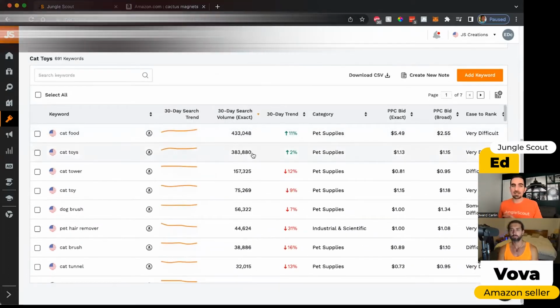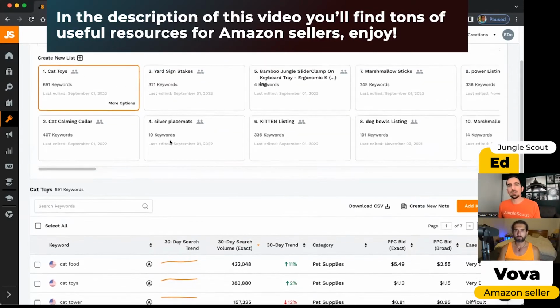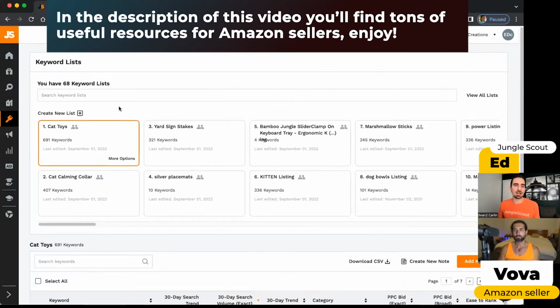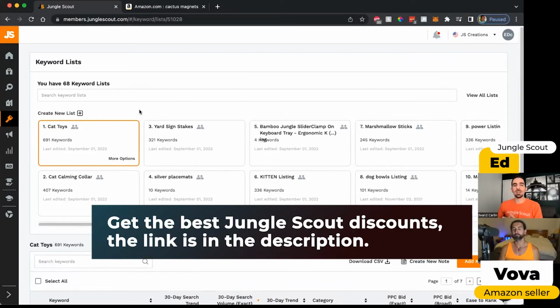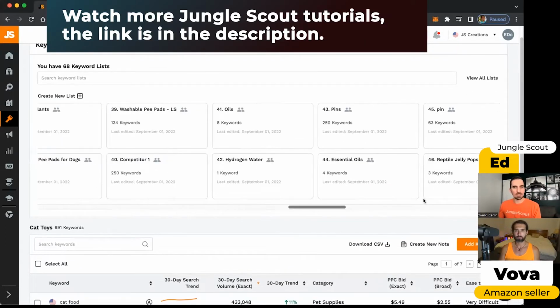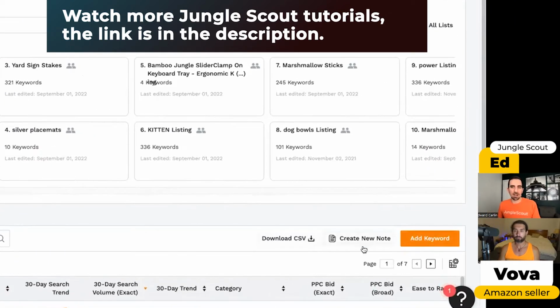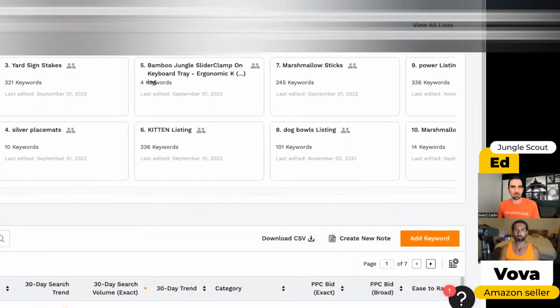The table doesn't offer any extra data that we didn't see already in the Keyword Scout. But the reason that you want to create these lists is because when it comes time to actually create the listing itself, we want to be able to just import all of our keywords that we've chosen in one fell swoop, and make it easy in Jungle Scout's Listing Builder tool to know whether we're using all of them or not. So I don't actually have too much to show here because it's really just an organizational holding place for your keywords. And as you can see, you can always download the CSV file, or you can add them manually from here if you didn't do it from Keyword Scout.